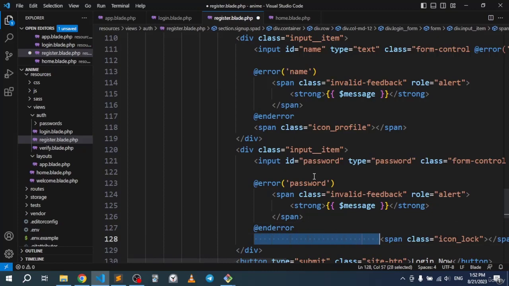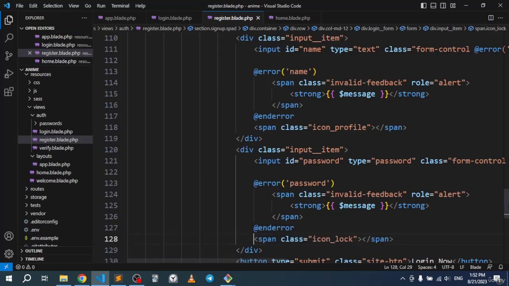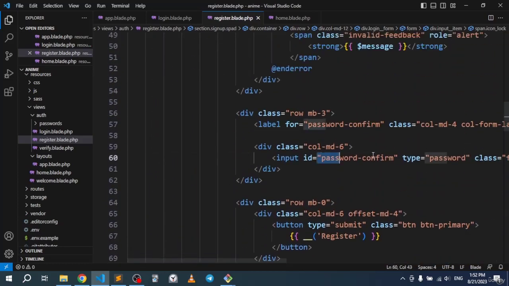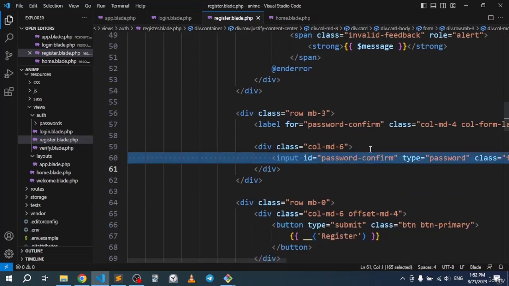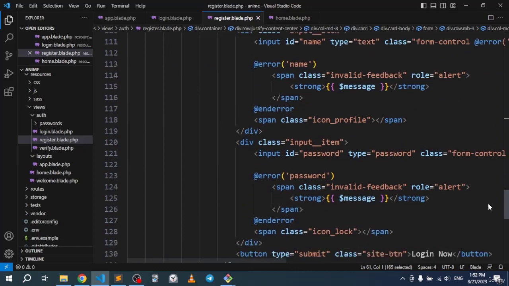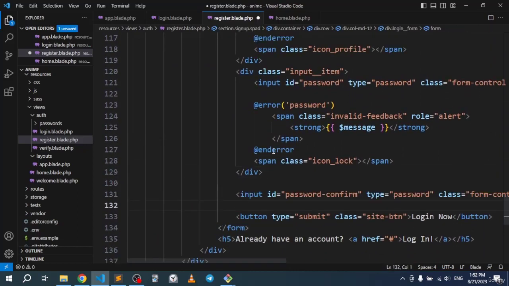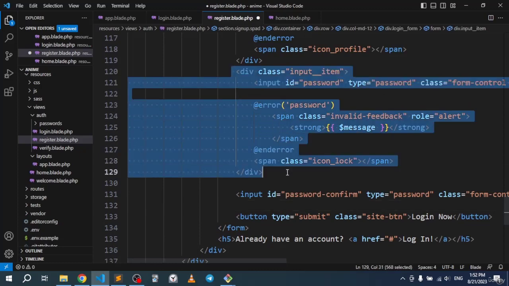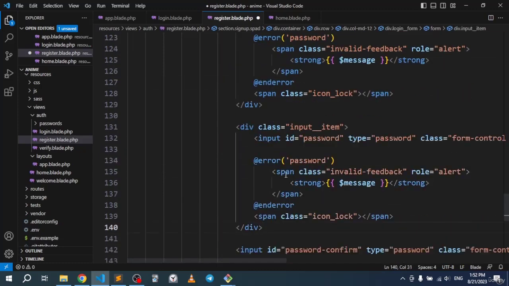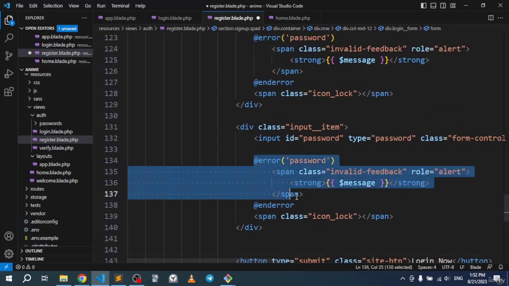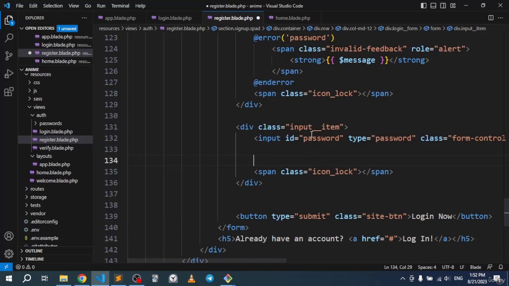So if I just go right there and save, and what else? I guess that we have right here an extra input, which is the password confirm. I'm just gonna copy the input for it, and I'm gonna go down at the bottom. I'm gonna paste this right here for a second. Let me copy one of those divs. I can actually create a new input for this. Let me cut this div that I just pasted. Let me remove this, and instead of this div, I'm just gonna paste like this.